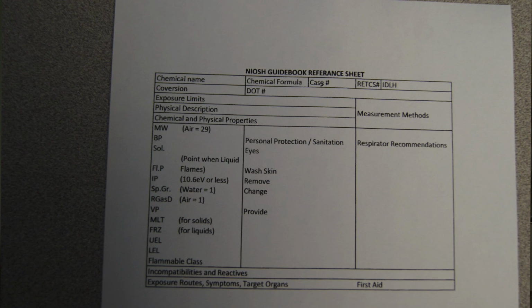And at the very beginning of your book is the flammable classes. And you don't really need to know too much about them, except for the chart at the front. On page XIV, if you guys turn to XIV, it tells you the temperature that the flash point has to be in order to be classified into the classes. Really, it means nothing for us other than if we see a combustible class 3A, we know that its flash point is more likely above 140 degrees.